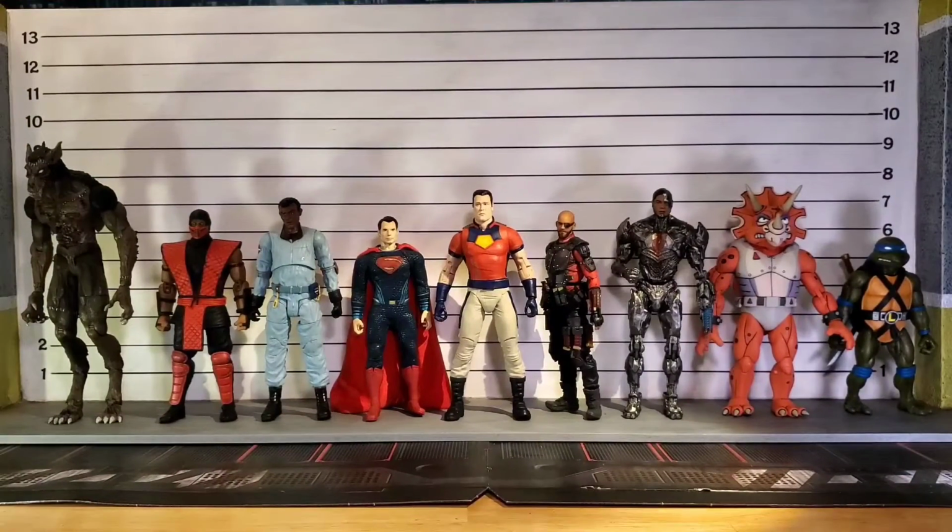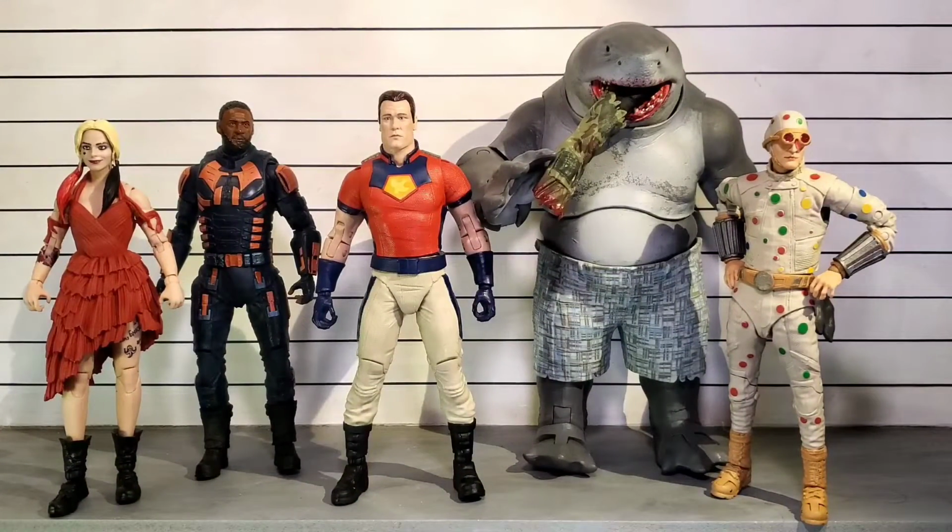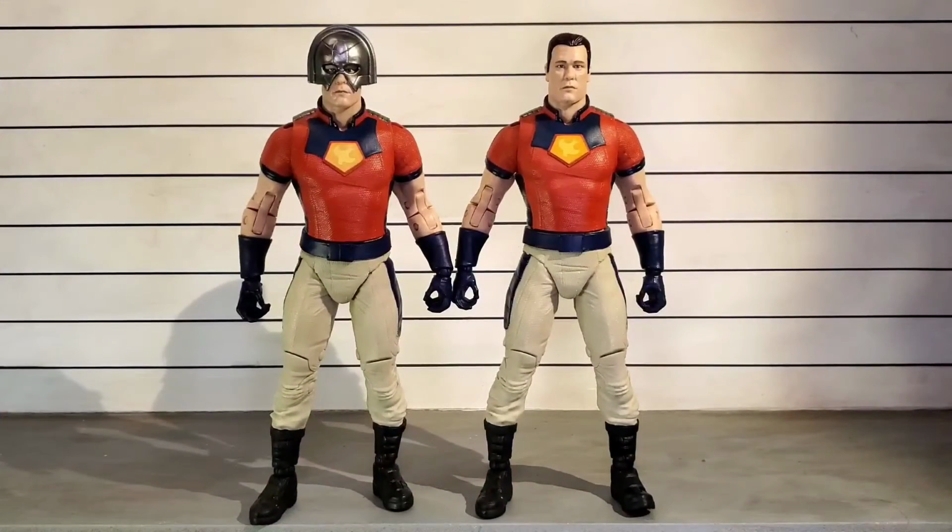Real quick, let's do our size roundup, as you can see here with this beautiful display that I had made by a good friend of mine. Here he is with various action figures across various lines from Super7, NECA, McFarlane, Mezco, Storm Collectibles, Diamond Select, and even Creature Replica. And here he is with the other McFarlane offerings as part of the Suicide Squad. Doesn't the Peacemaker look really cool here with all these guys and gal? I know there's more members, but this is what we have for our current offering. So definitely dig that.